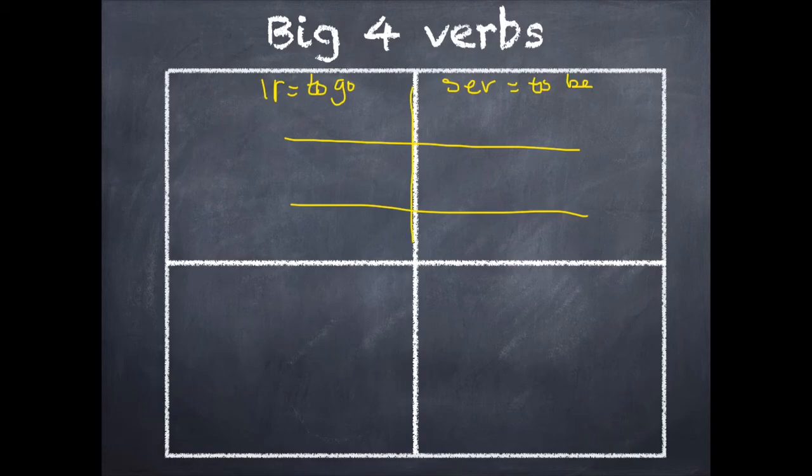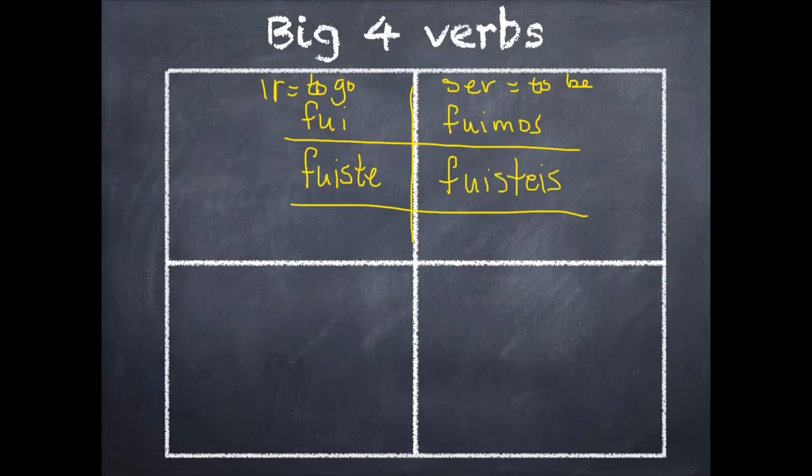So for example, yo is fui. Now remember, there are no accents on this, all right? Tú fuiste, and then nosotros is fuimos. You can see the pattern, F-U-I, right? Okay, and then we have fuisteis. Okay, now this is where it gets just a little bit different in the el, ella, usted form and the ellos, ellas, ustedes form. That I is going to change to an E, so it becomes fue and fueron. Oh, let me go back. I messed that up. Okay.